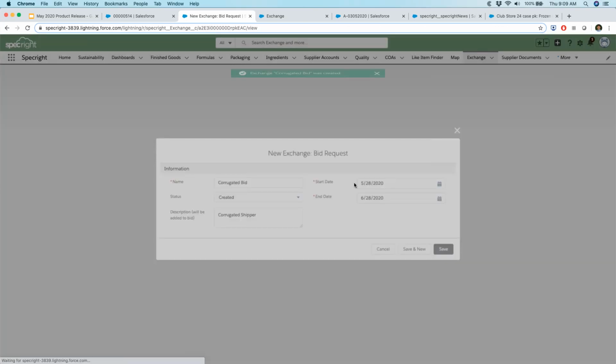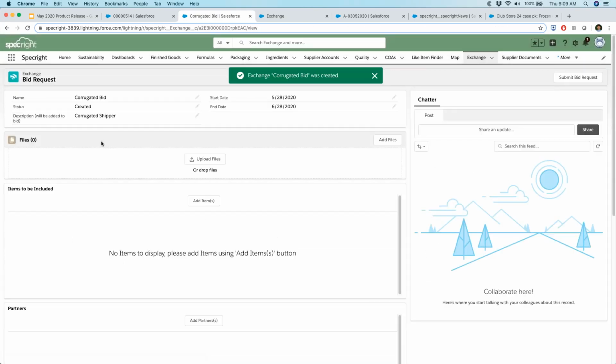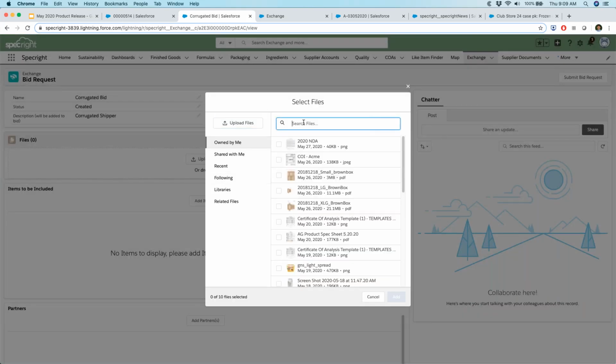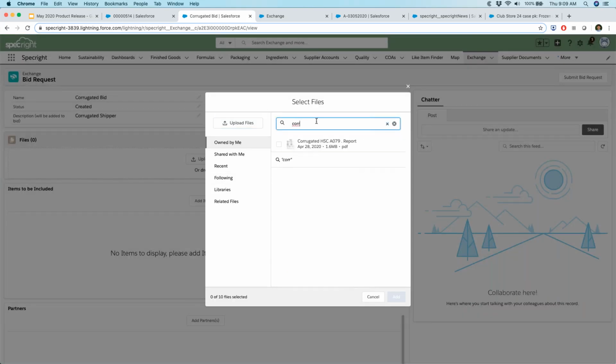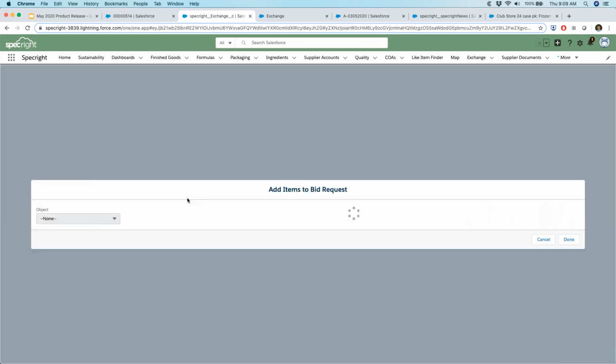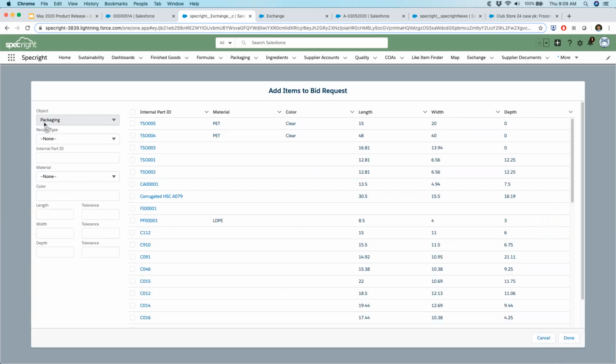When I click on save, you are now prompted to enter some more information. So some key pieces here, there is the files section. So you can add files, as many files as you like. Let me just add one here. In this section here, you can actually add all the packaging specifications that you would like to attach to the bid.